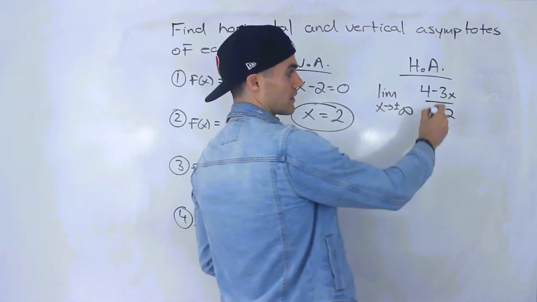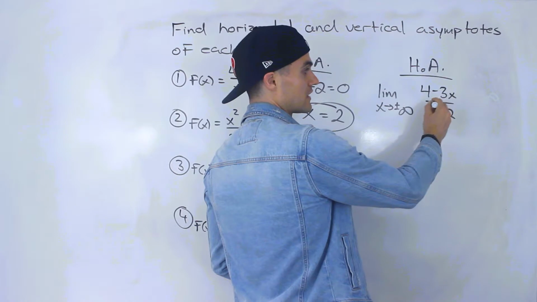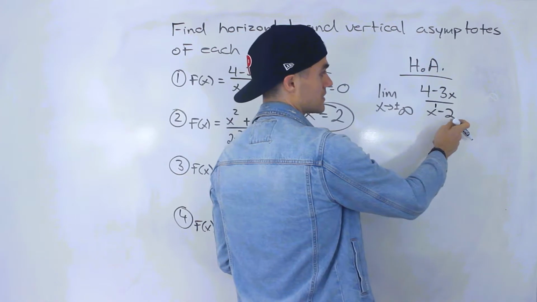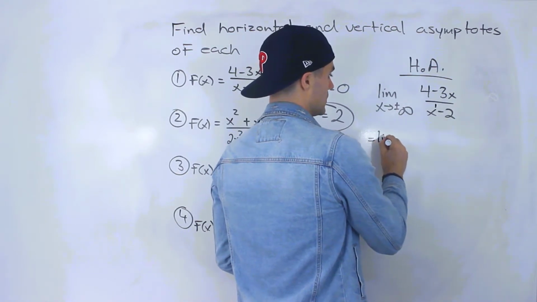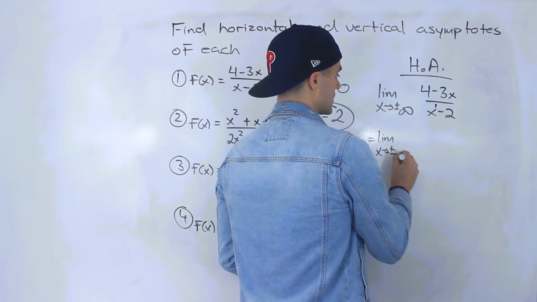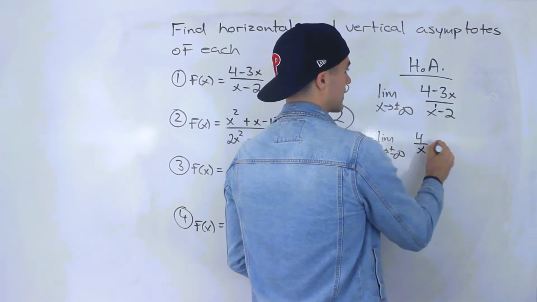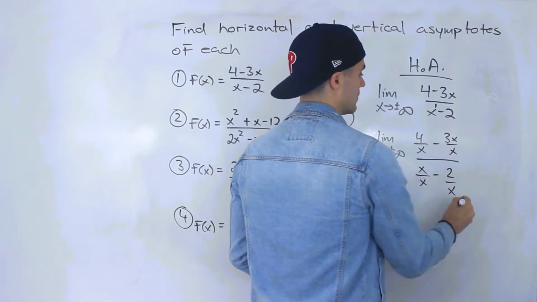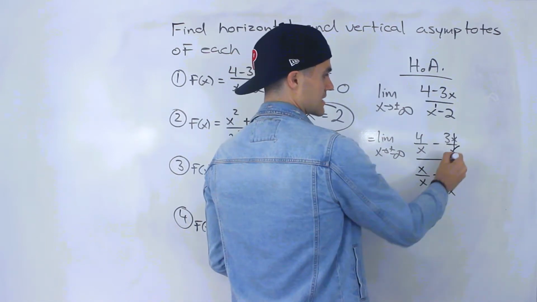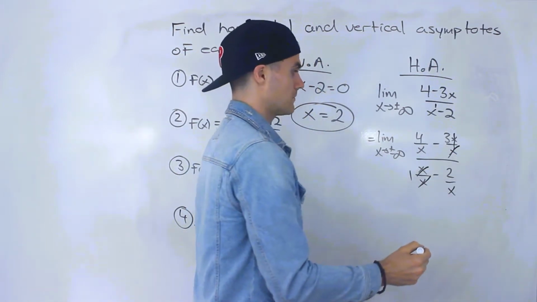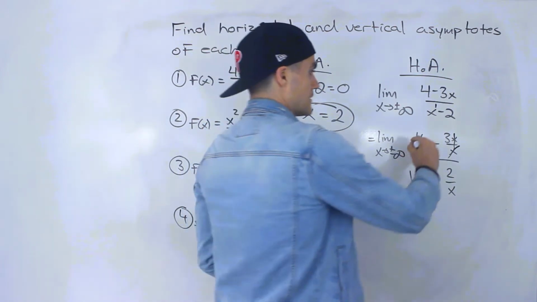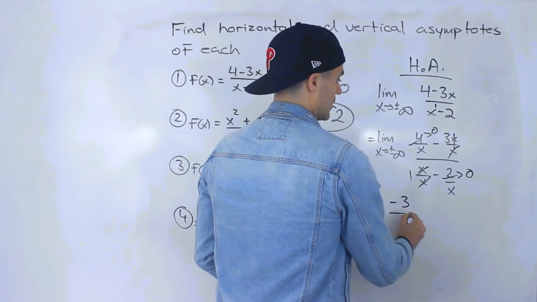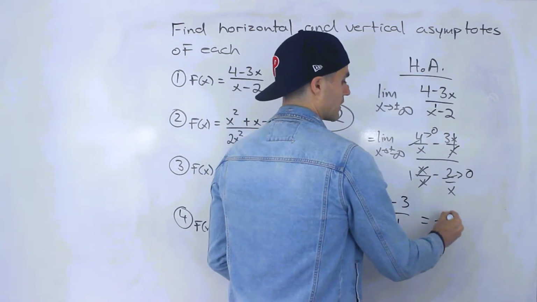Well, we divide everything by x to the power of the highest exponent in the denominator. Notice that it is x to the power 1 in this case, because this is a constant. So we would, as x goes to plus or minus infinity, divide the 4 by x, the 3x by x, the x by x, and then the 2 by x. Then notice these x's cancel out, these x's cancel out, we're left with a 1 here. And then this is going to go towards 0, and then this is going to go towards 0. So we'll be left with -3 over 1, which is just -3.